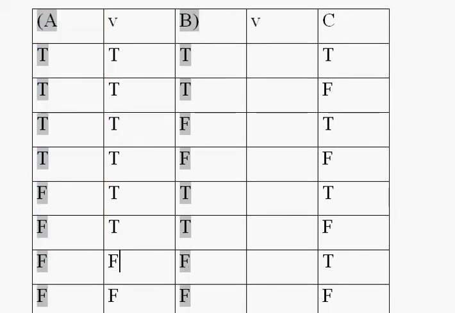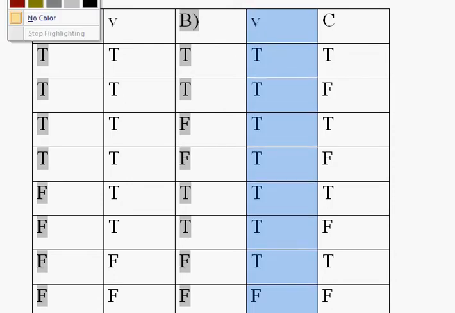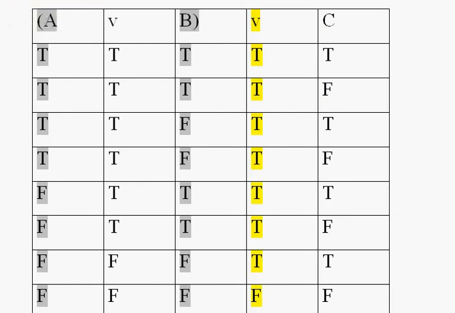And then we'll go true wedge true is true. True wedge false is true, true wedge true is true, true wedge false is true, true wedge true is true, true wedge false is true, false wedge true is true, and false wedge false is false. So you then come along here, we just highlight it. If you were doing this on paper, you put a box around it, and you wouldn't bother to X out this column or this column, because that shows me which were the last 2 you were comparing. And you're then able to look down and say, in some lines it's true, and in some lines it's false. So this would be a contingent statement.